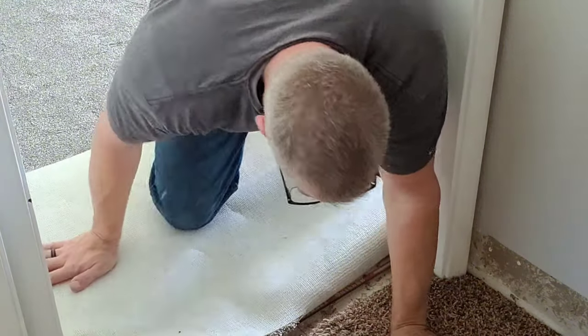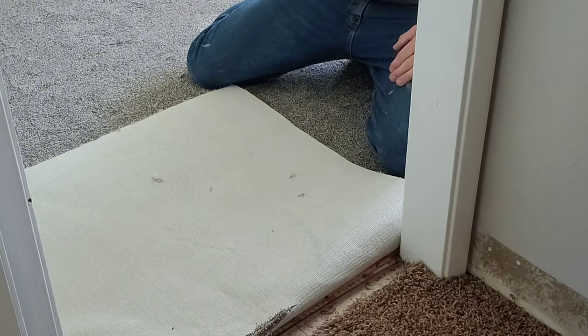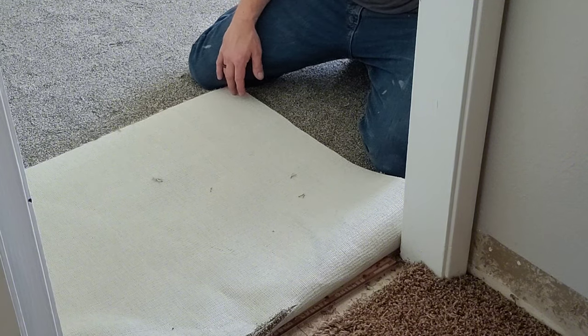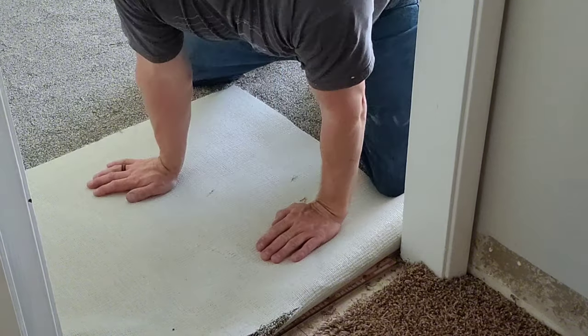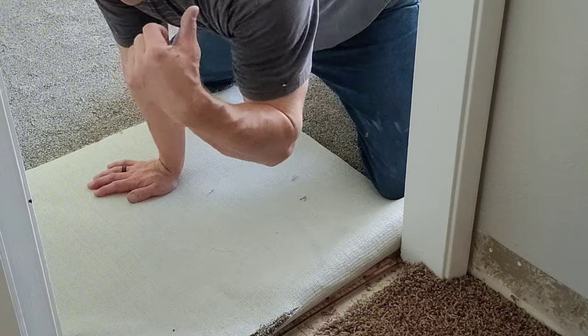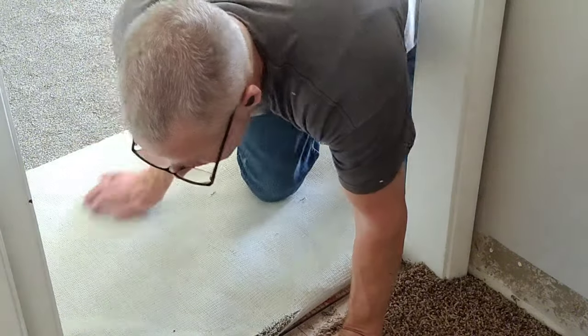Okay, so what I'm doing here is just gonna tuck this in. Then I'm gonna stretch out of the doorway. I like to stretch out of the closets. So I'm gonna take a few stretches, set this along here in the doorway, stretch to the back of the room. Sorry, you can't see where I'm pointing, but I'll stretch back there and then take my stretches down towards the other side, away from the doorway as well.